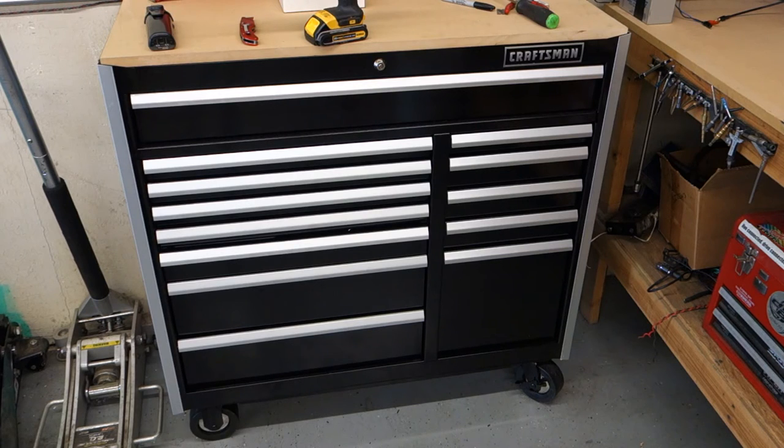I really wanted a Snap-on one — a nice classic 78 — but you'd be spending at least $2,000 to $5,000 for one, and I just didn't want to spend that much money on a toolbox. I found it a little bit unnecessary. But if you can get your hands on one, don't get me wrong, they are great investments — even used, they hold their value significantly well. A used classic 78, something like this or maybe a little bigger, will be about $2,000 to $3,000, and really nice brand new ones will run you about $5,000.